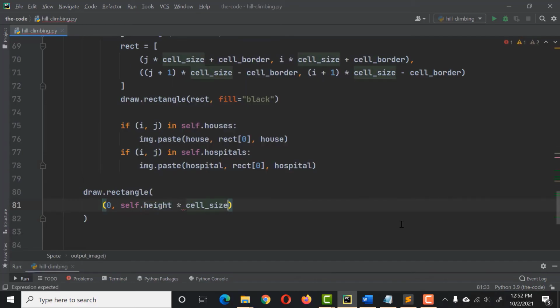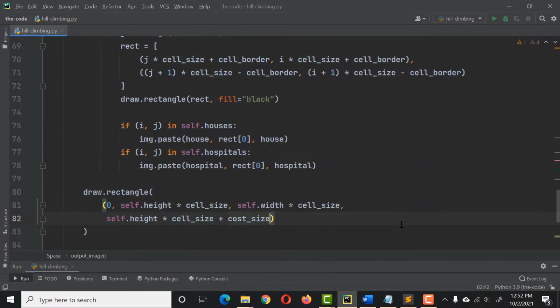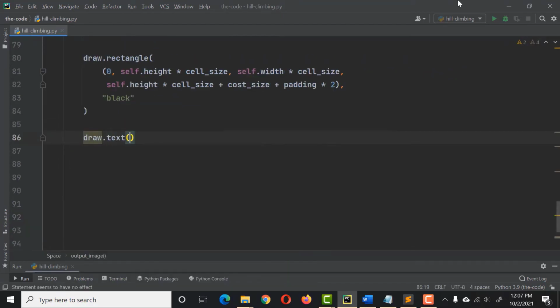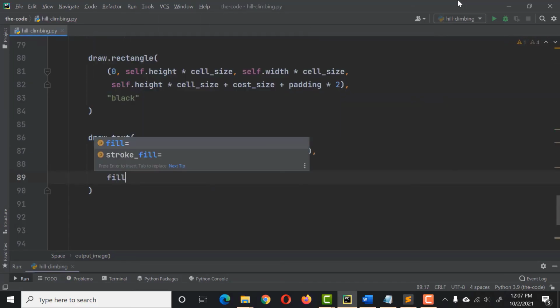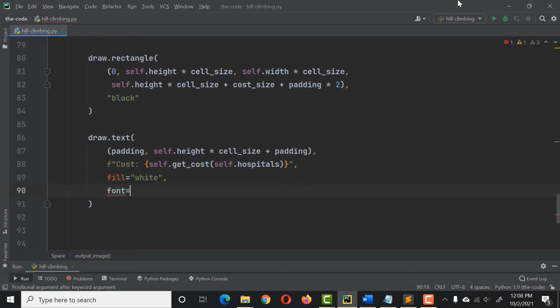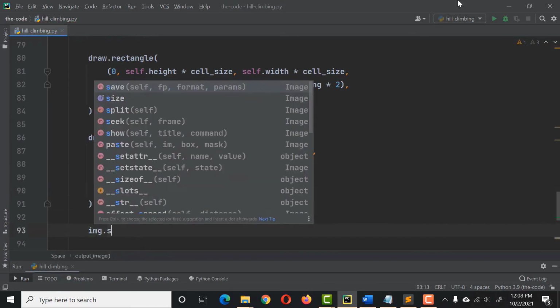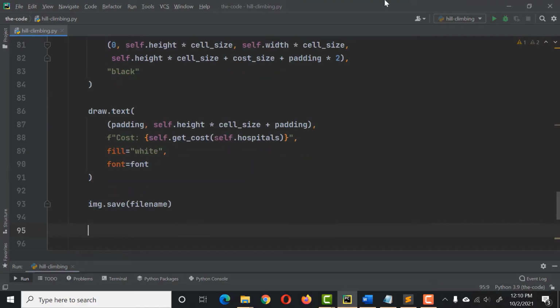Then draw the rectangle with this shape. After that, draw the text which will print the cost in white font. And finally, save the file.